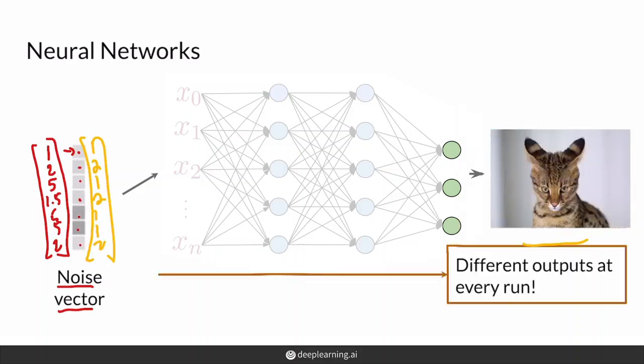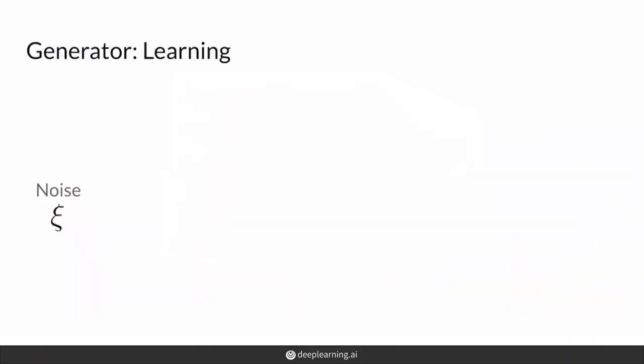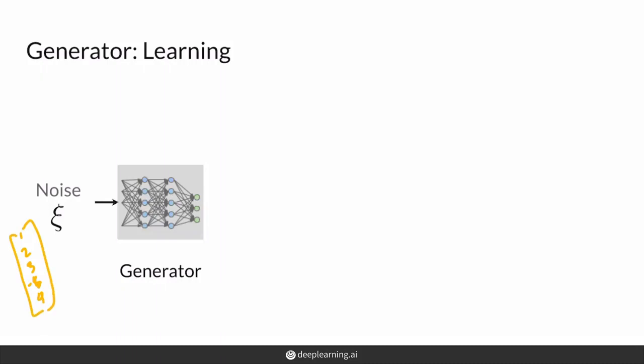And these are all with different noise vectors. So let's first consider conceptually how the generator improves over time. First, you have a noise vector, or those random input values you saw, which I'm going to represent with this Greek symbol here of psi. And you pass this into a generator represented by a neural network to produce a set of features that compose an image of a cat or an attempt at a cat. For example, your generator might generate this.